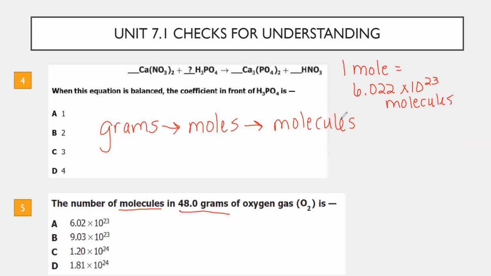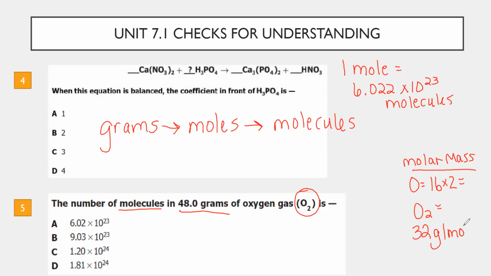All right. So we got to figure out how much oxygen gas weighs. We take their molar mass, so we can figure out the number of moles. And of course, oxygen is a 16 on the periodic table for our atomic mass, but there's 2 of them. So O2 is equal to 32 grams per mole.